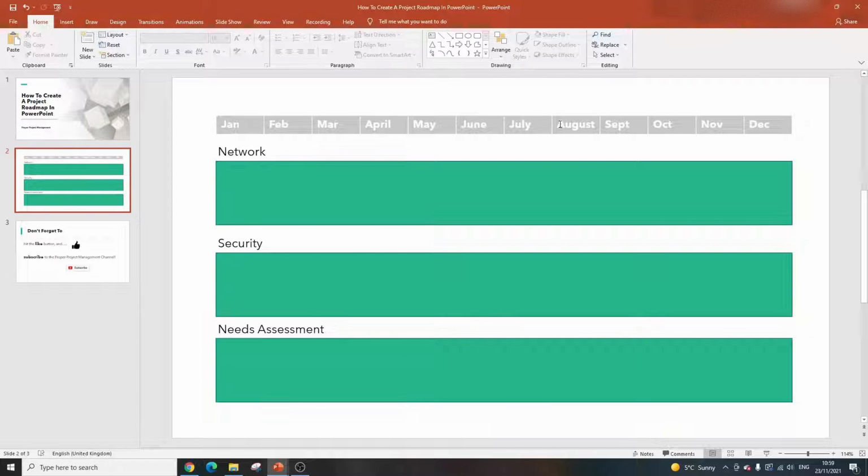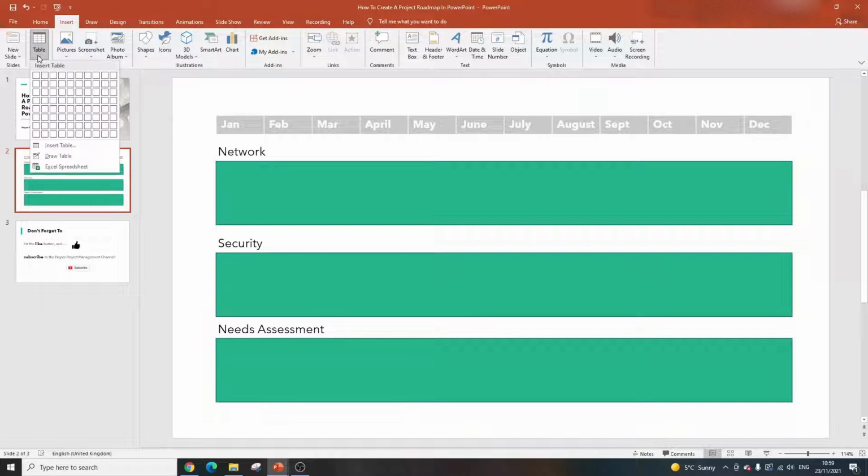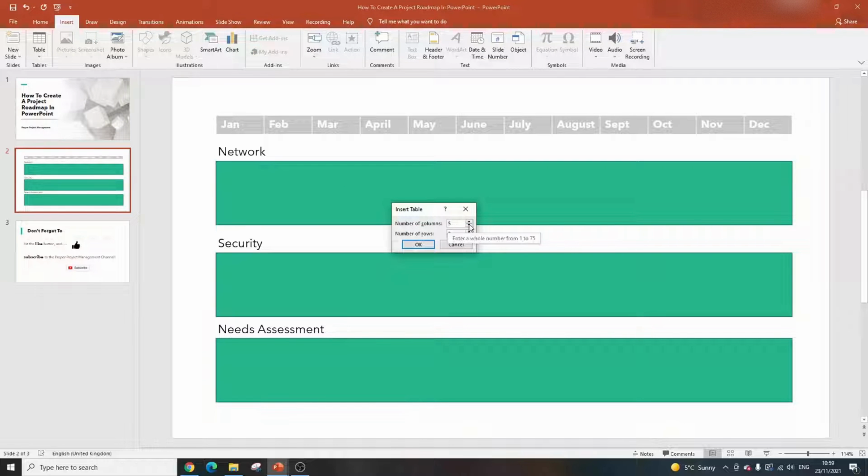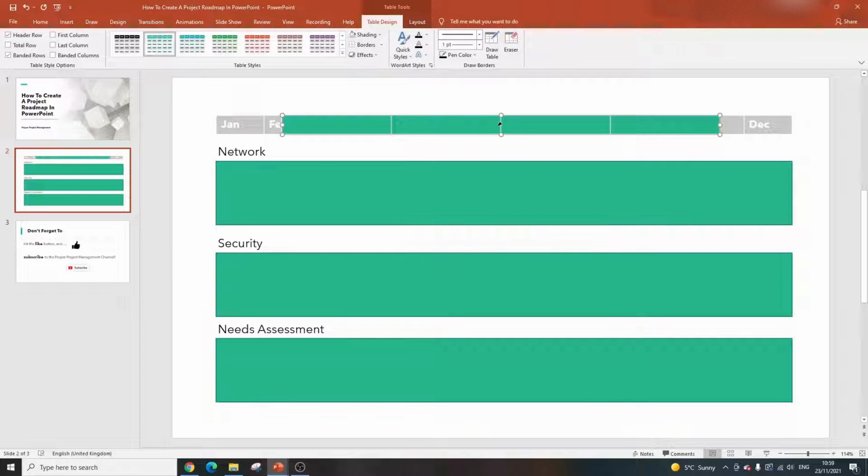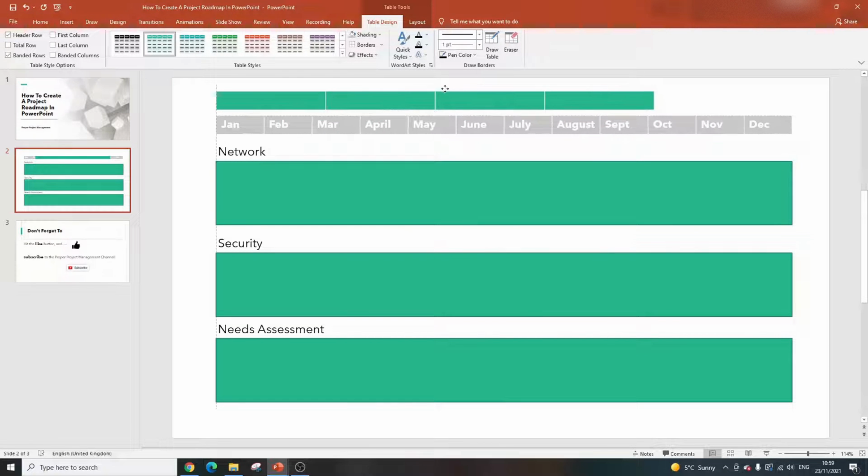So now that's a little bit better formatting, isn't it? And what you can also do is add another table. So insert table, click this button here, and there's 4 quarters in the year. So if we do 4 columns, 1 row, and put this up like this, and drag this across.